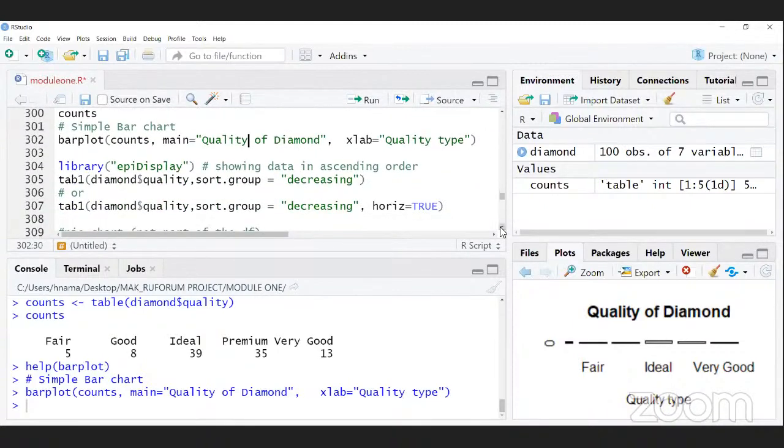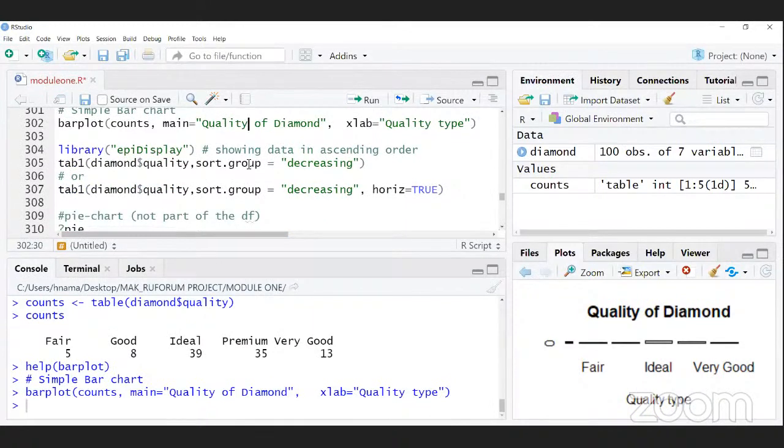Okay, let's proceed. I was saying that sometimes you might have various ways that you want to see how your plot looks, especially maybe you want it in color form, or you want it in a certain direction, whether it's horizontal, whether it's vertical, and so on. So I'm hoping that you were able to load the library epiDisplay. This one is just to support you on how you can display your graphs. And I sent it on Monday that let's have that library loaded. I'm not going to load it again because I have it already.